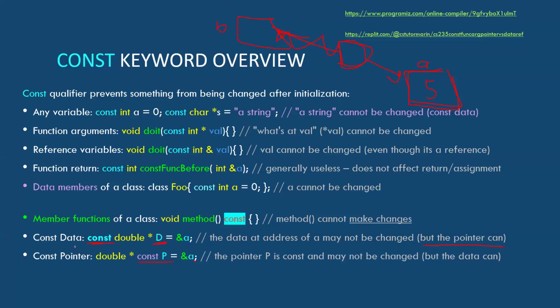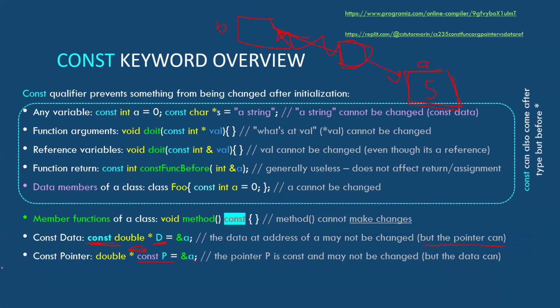So const pointer versus const data, notice that the const is on the other side of the star, okay? Really subtle stuff here. Don't feel bad if you're like, what were they thinking? But that's how it works, right? So these are things where it kind of doesn't matter where we put the const. As we'll see in a second, I could put the const here or here, here or here, right? Here or here. But when there's a star involved, as soon as you move the const to the other side of the star, you can see I've changed it to purple. Probably overusing my colors to really point out, hey, that's a different animal right there, okay?